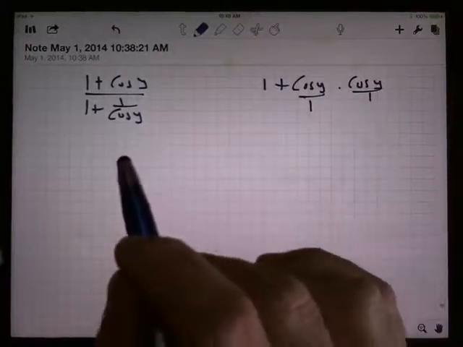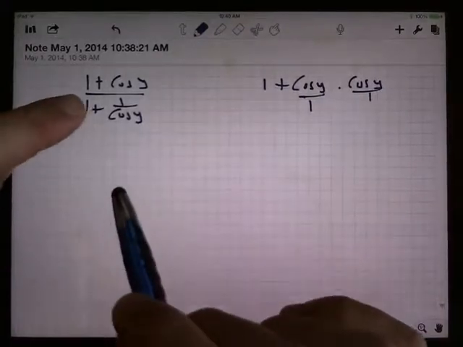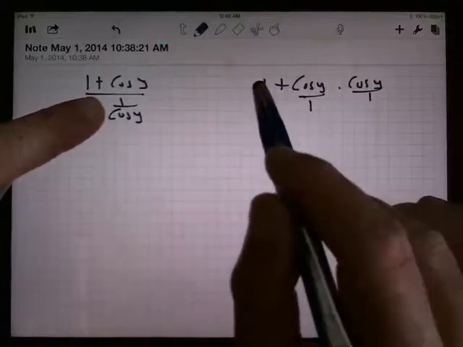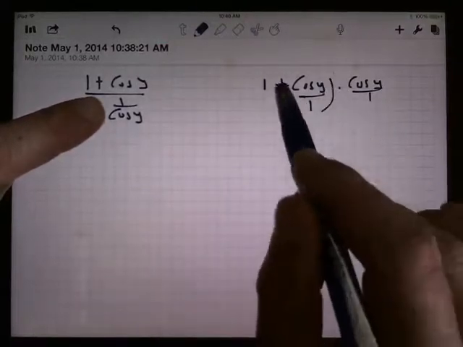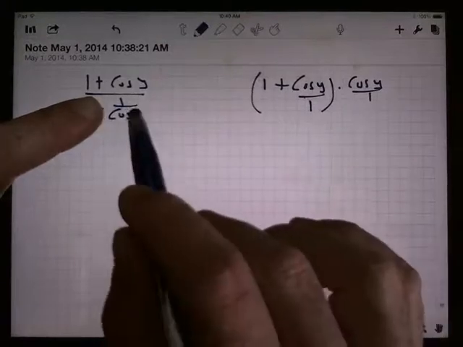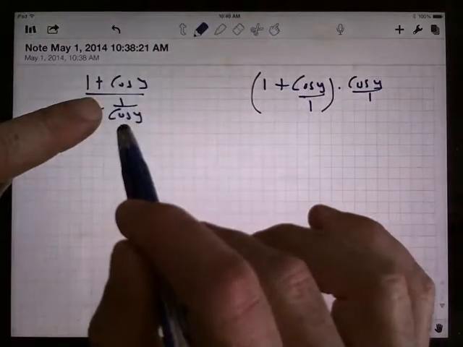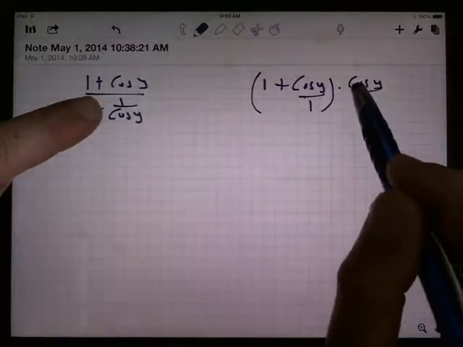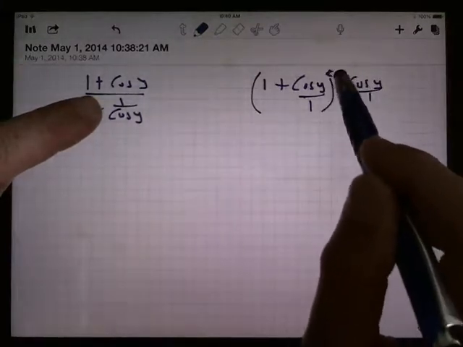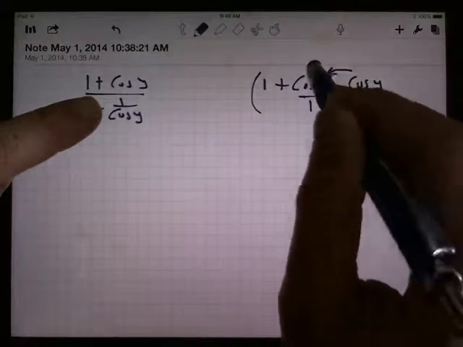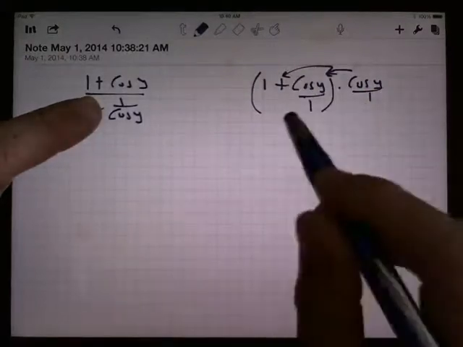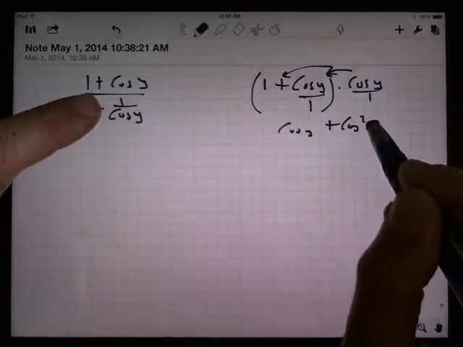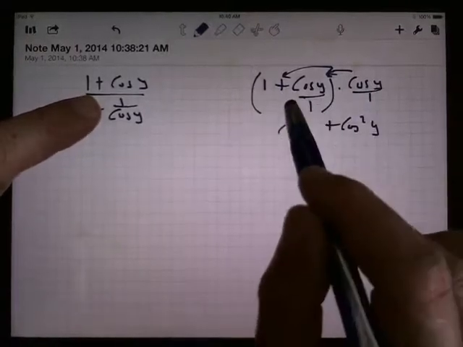If this 1 were not down in the denominator, so if the problem looked just like this, then what you have here is almost right. It should be multiplied by the whole thing because this is this whole numerator divided by that thing. Then you'd have to distribute this into both of those, and you'd end up with cosine y plus cosine squared y, right? You've got to multiply by both. It didn't look like you're multiplying by both.